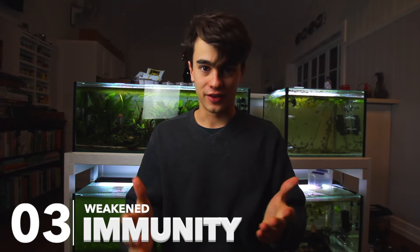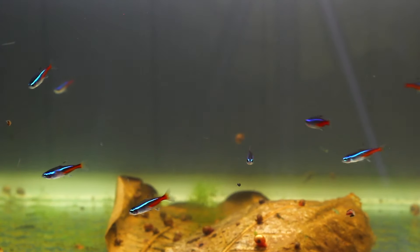My third reason isn't a direct cause but can be the result of many things leading up to it: weak immunity. Immunity is the fish's capability to deal with certain environments and self-sustain through illness. A fish with really good immunity can shake off a disease, while one with low immunity will quickly succumb to anything bad. A quick pH drop, temperature drop, or any shock can really set a fish with bad immunity off. Weak immunity comes from low oxygen levels and being completely malnourished — wholesalers try to get fish out with the least amount of feeding to cut costs.